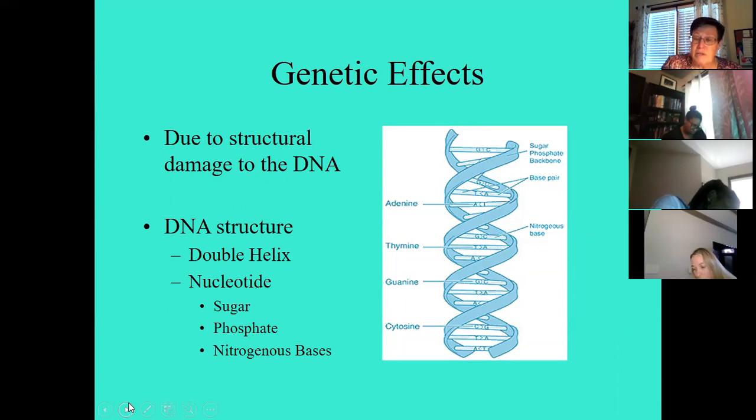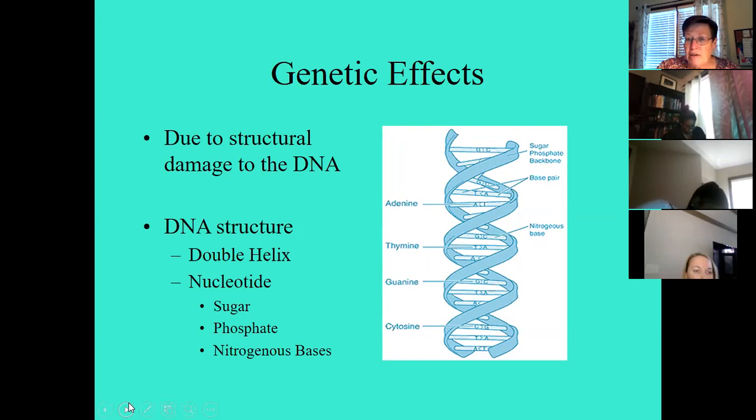So we're going to start now, which really is the focus of this first segment, and it's to look at the genetic effects more closely. When we think about genetic effects, we should automatically think of the DNA, genes, and the chromosomes, because those are the things that control our heredity. We're going to start by briefly reviewing the DNA structure, and then we're going to look at the function of the DNA, the function of the genes and the function of the chromosomes, and what happens when they are irradiated.